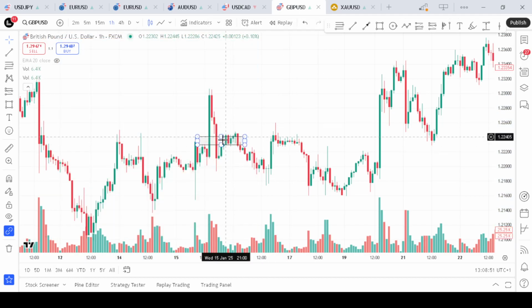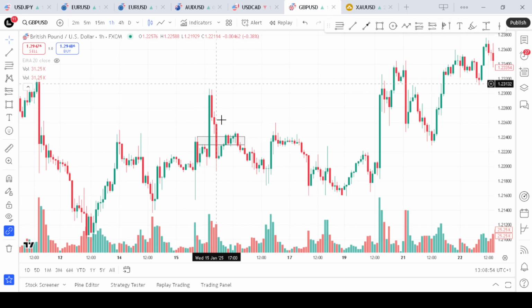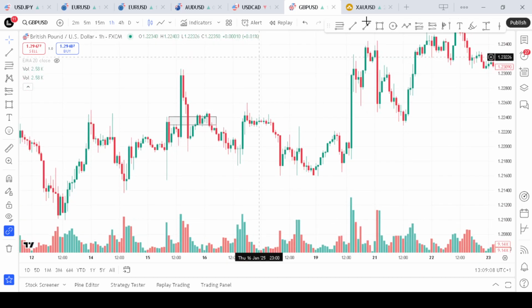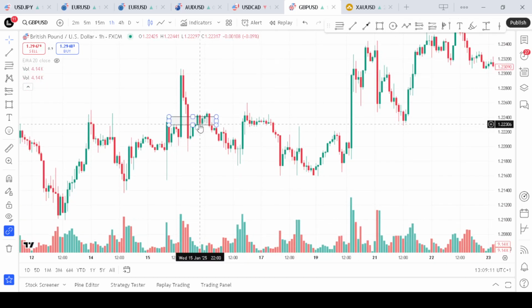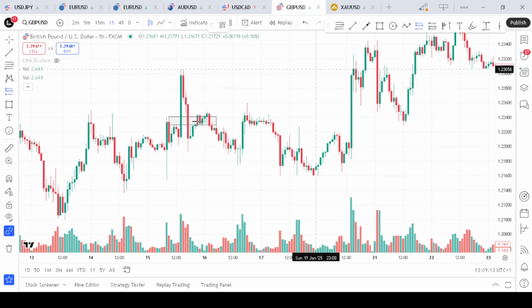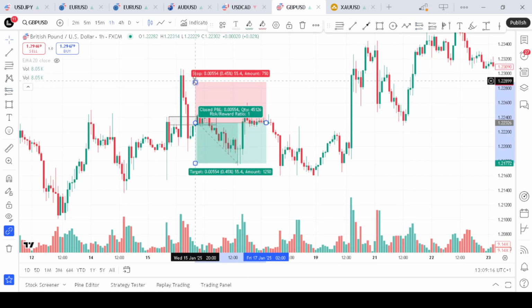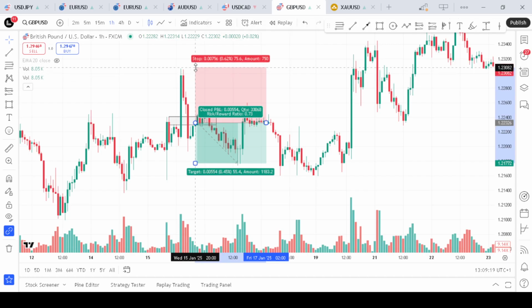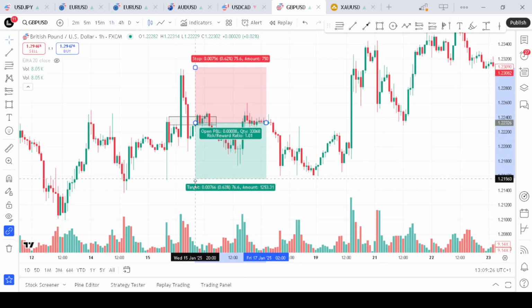When we spot our fair value gap, the bearish fair value gap overlapping the bullish fair value gap, this marks out our bearish BPR. When price retraces to the bearish BPR in this area, as we can see, we place our entry. When price gets to that area, we place our sell limit. We place our stop loss just above the previous swing high. Then we aim for liquidity pools such as the next swing low or the upper swing low. This is where we aim for.